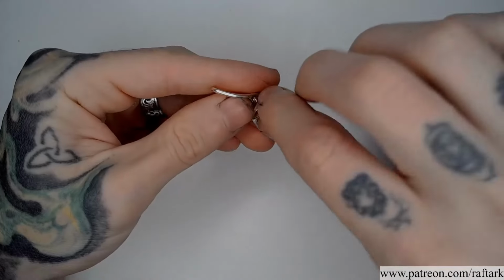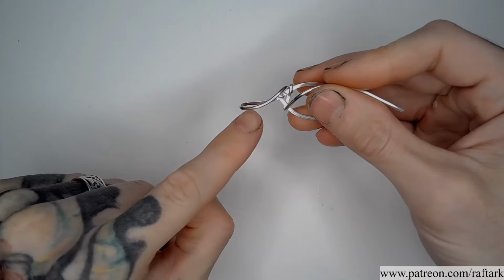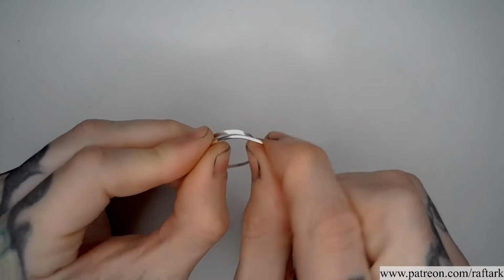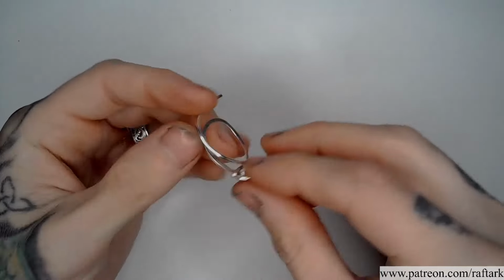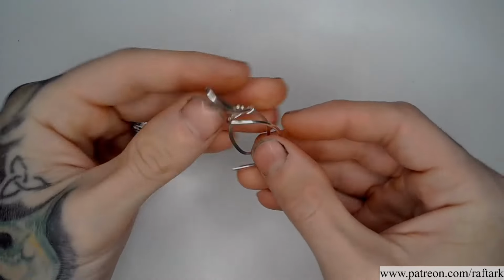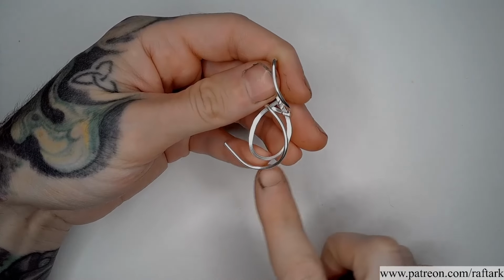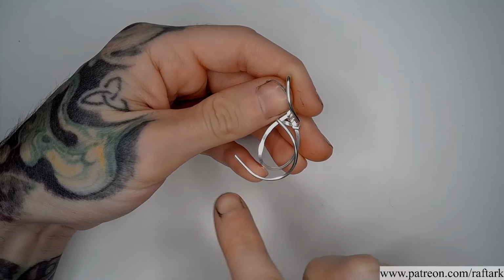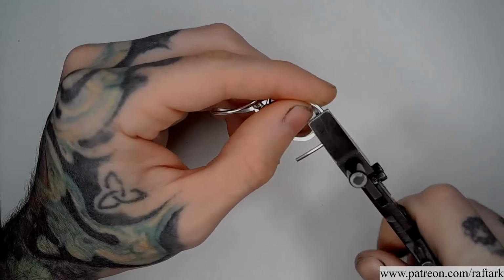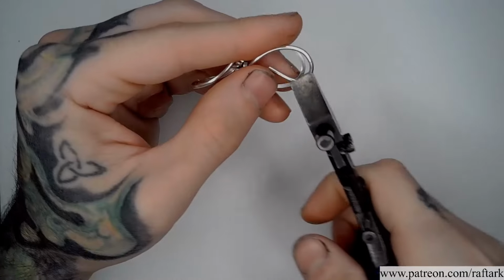From here, I'm going to bring it forwards onto the front to create a small channel between the two sections of 14 gauge. With the remaining length of my 14 gauge here, I'm going to create a full spiral and secure it directly to the frame. I'm going to use my parallel pliers to form this spiral with the round side of our wire always facing towards the front of the piece.